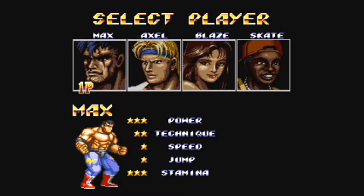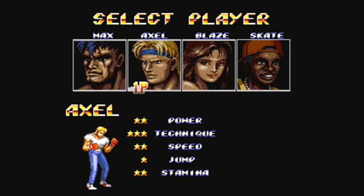He's a wrestler, and you do have the selection of four characters who do have their different attributes. We'll go through them really quickly before we start this. Yeah, Max is very, very slow and has low jump. Not that the jump is really going to mean much, admittedly, in this game. But he has a lot of power, and I guess he has stamina, but I don't know if that affects his health bar. It might not. I don't know necessarily, but I guess we'll see, because I'm going to show off every character eventually. Axel Stone, who was in the last game, he's pretty middle of the road. He has pretty good technique. All the stars, by the way, go from 1 to 3.